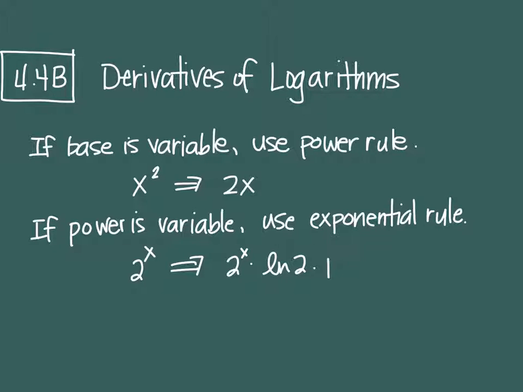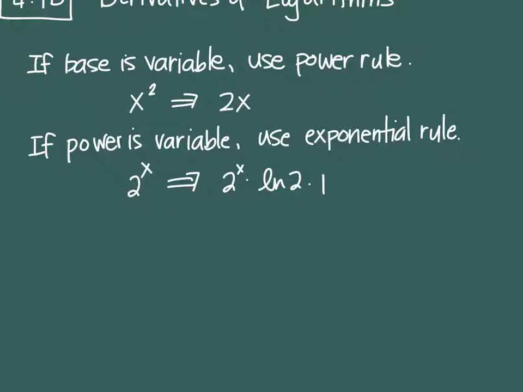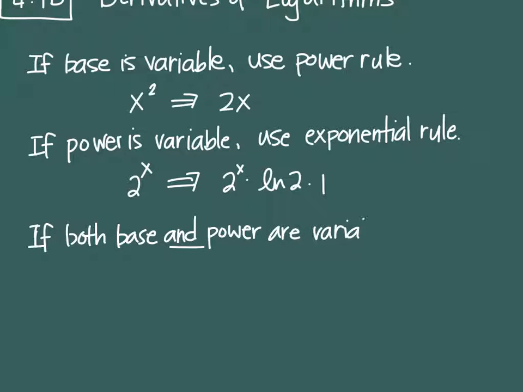So that leaves us to the last question, which is going to finish up the end of chapter 4. And the last question is, well, what if both are variables? Okay, if both the base and the power have a variable in them. So that's the final thing we need to deal with. If both the base and the power are variable, then we need logs. And so logs are going to come into play to help us out with that particular situation.